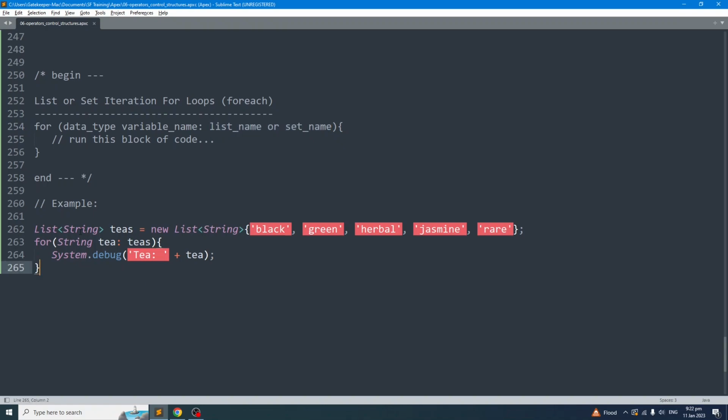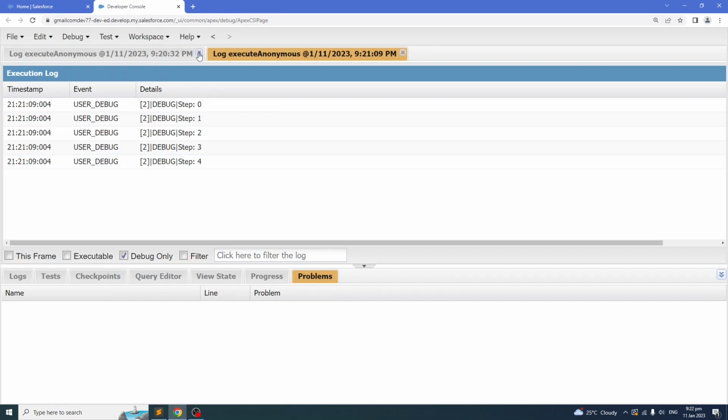So let's just try to understand this. So teas has this list of strings here, which are tea, black tea, green tea, herbal, and so on. And then the loop will iterate over each one in teas. So the type must be the same or else you'll get an error. And then just simply display them. So let's just try to run it and check it out.